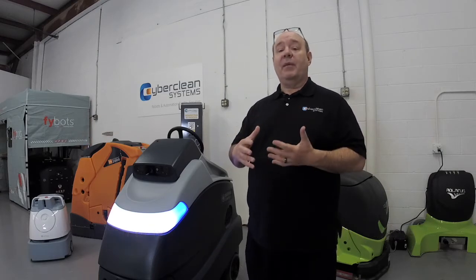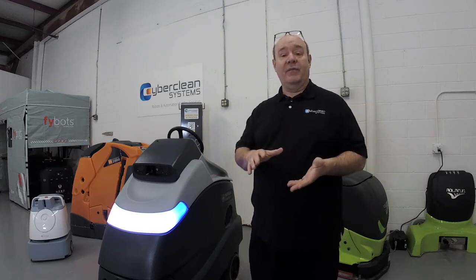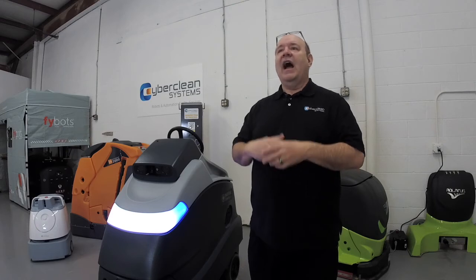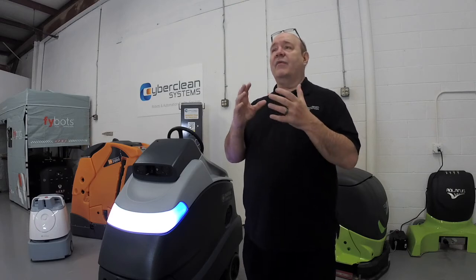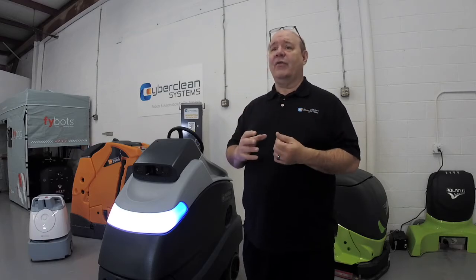At that point, it will still need a person to be around the robot to monitor for those alerts. You just want to make sure you have someone in the vicinity of the robot. I do want to tell you — this whole idea about robots being completely autonomous isn't necessarily true. The Nilfisk robot is good, but it is semi-autonomous.